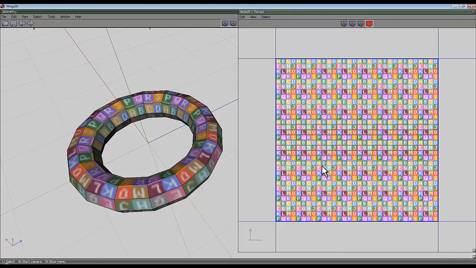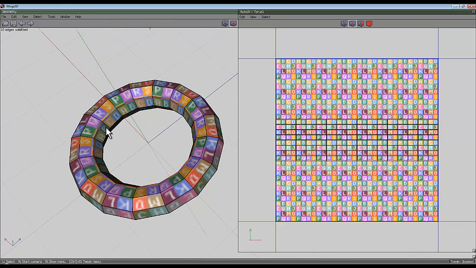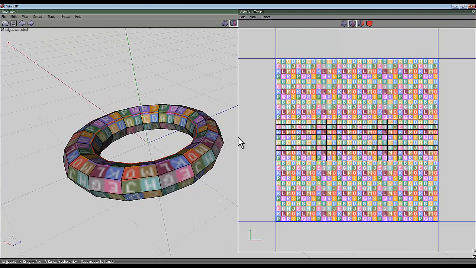Well, we can see it there, but if we weren't sure, we could just highlight an edge like so, and then press L for loop in this view, and you can see it's highlighted the edge of my seam. So maybe I wanted the seam there and not there. Well, I could cut things up in here, so if I select that edge there, it should have selected it in here, so there's that.